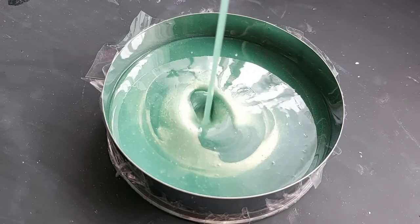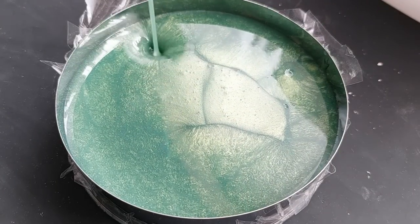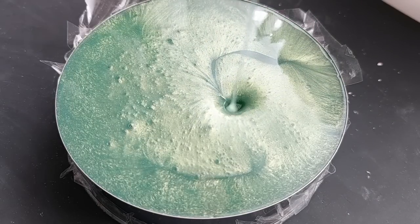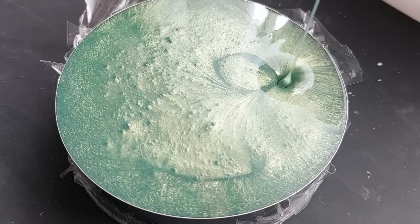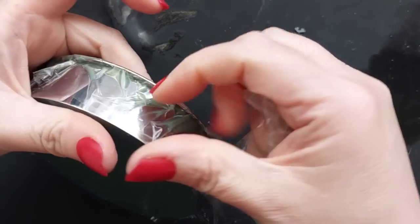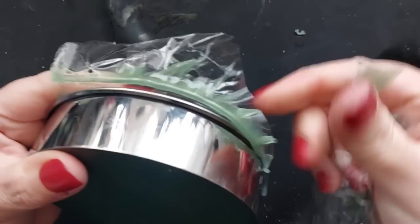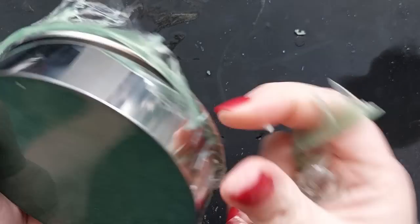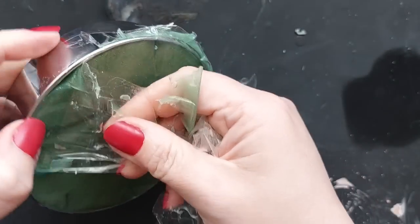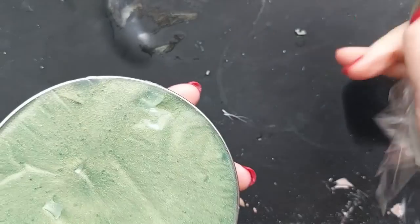I've taped up the bottom of my cookie cutter — that's not ideal as sellotape does leave ridges, but I'm hoping the way I'm placing it down in the mold means those ridges don't have a detrimental impact. About six hours later our silicone rubber has fully cured. This is measurable by weight, one-to-one. You want to stir it for five minutes, make sure it's thoroughly mixed, and pour from high up so the bubbles get knocked out.